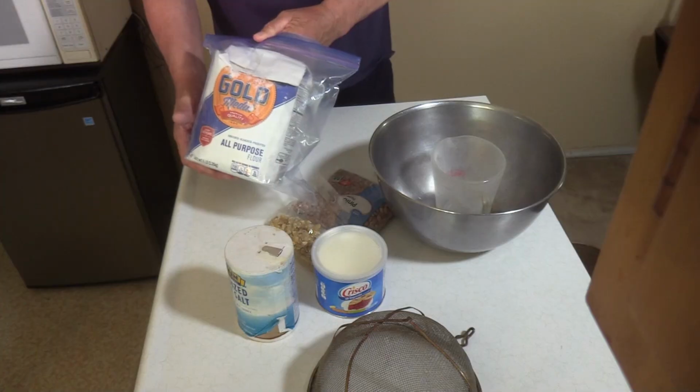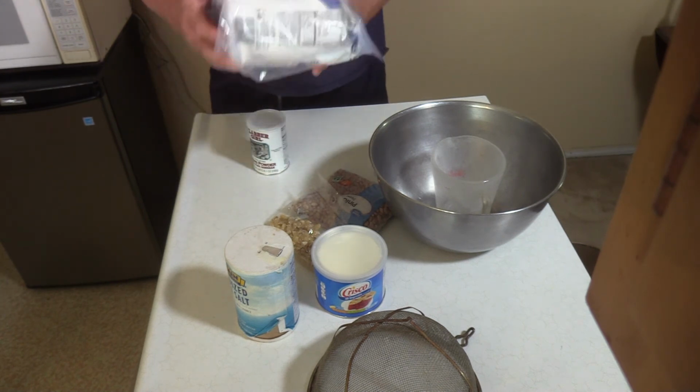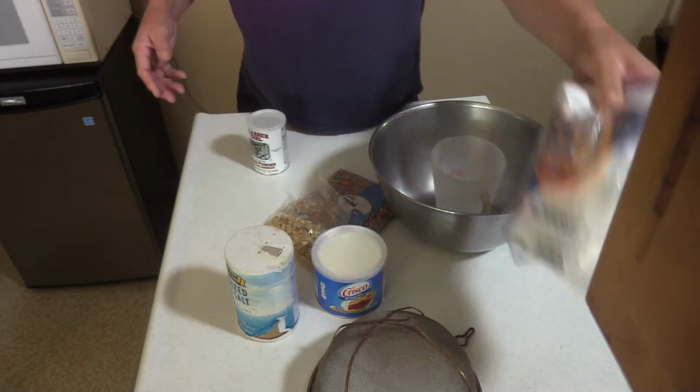Now I will tell you that lately I've been buying the Walmart brand because they don't have this anymore. I don't care. I just want flour. All I need is flour and Crisco.